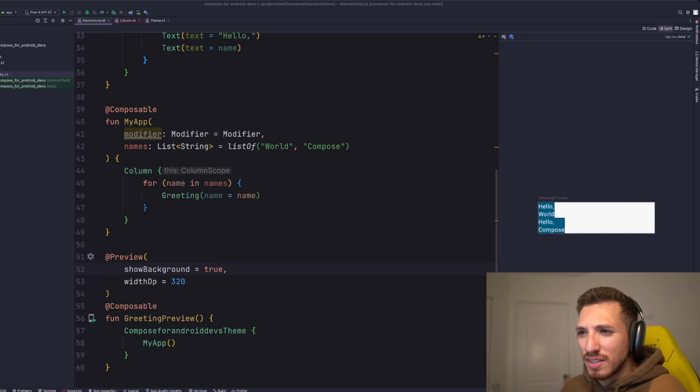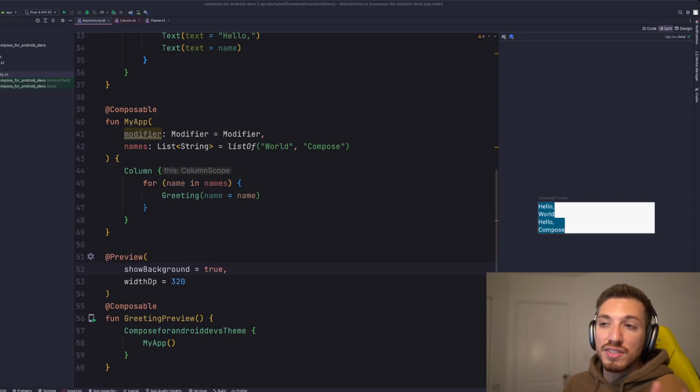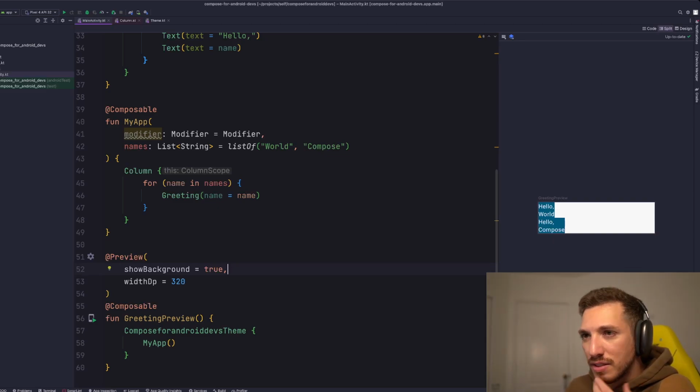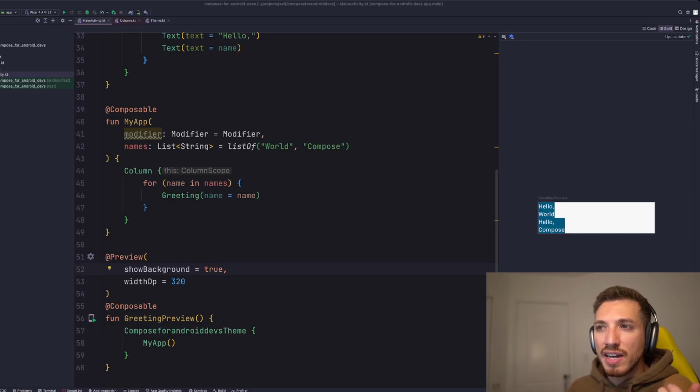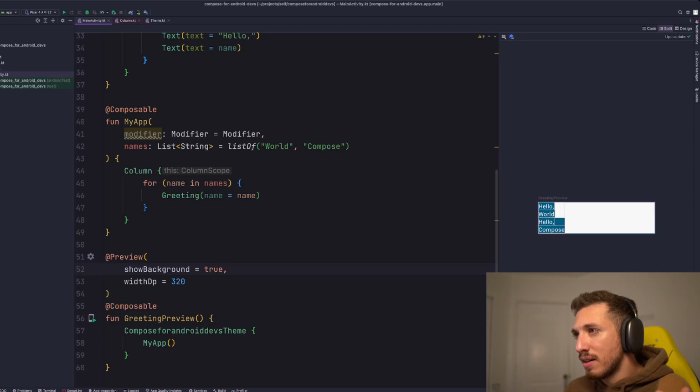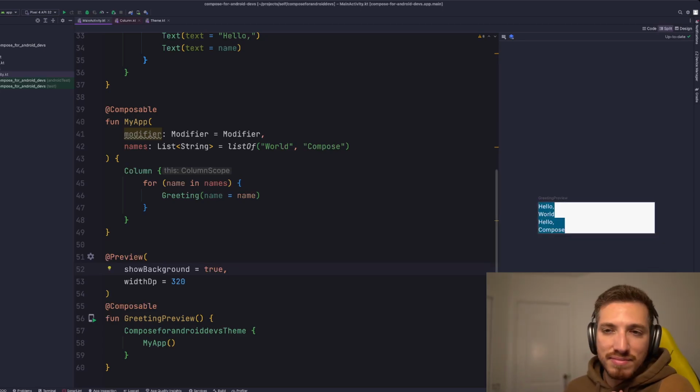Cool. So let's take a look at this. Modifiers I use extensively, try to replicate the layout using fill max width and padding. So they want us to try to do this essentially, but with fill max width and padding. Sounds good. Okay. So the first thing that comes to mind is I'm wondering if they want us to do this only for the preview, or if they want us to do this for the items themselves.